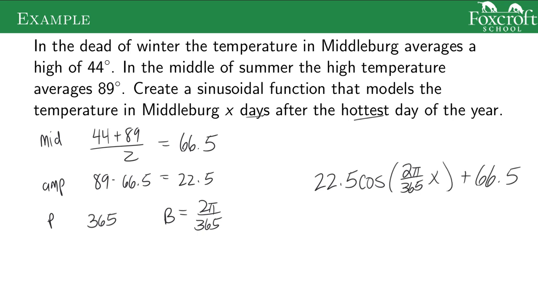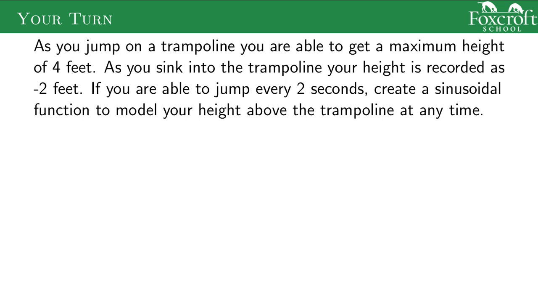So if I put in the x number of days since the hottest day of the year, that would give me the temperature I could expect in Middleburg at that time. All right, so here's one for you to try on your own. Are you jumping on a trampoline? You go up and down. Figure out a sinusoidal function that models your height above the trampoline at any time. The sine or cosine part doesn't really matter too much for this one because it's not telling you where you're starting. It's just some random time.